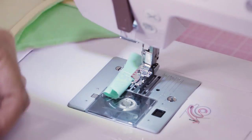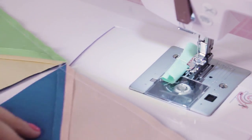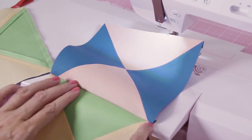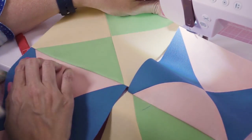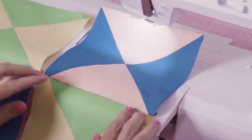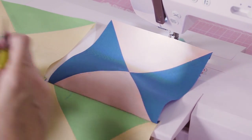I'm going to cut this off and I'm going to look at my points before we go iron. So I'm going to see that that is a good intersection. This one's good. This is good and this is good. And this one is not looking as perfect. So I'm going to leave everything chain pieced together. And I'm going to show you how you fix this.